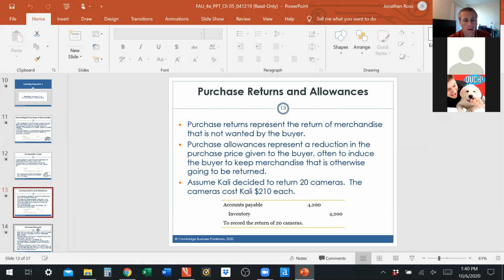so the difference between a purchase allowance and a purchase discount is a technical difference, because that sounds like a discount to me, right? Reduction in the purchase price. But a purchase discount is just a simple reduction in purchase price to get the buyer to buy the item. But a purchase allowance is a reduction in the purchase price. The reason you're giving them a lower price is because you know if you didn't, they would buy the item at that higher price and then return it.